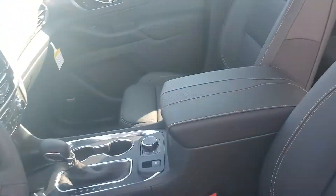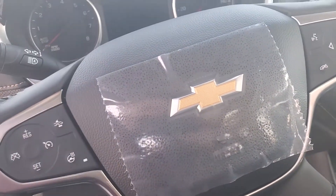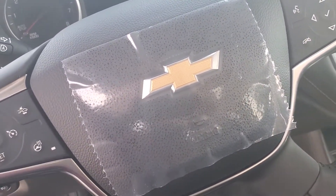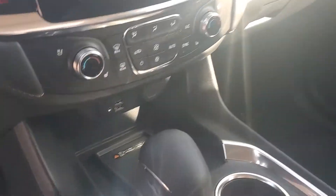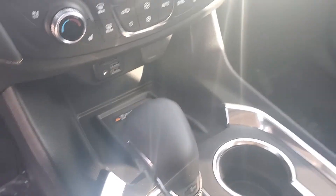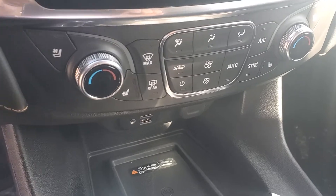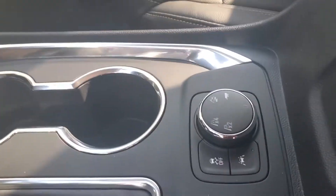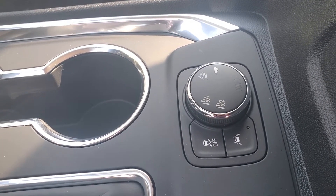Taking a quick peek at the interior here. We do have the leather interior. This is a Premier just with that Redline trim package. We do have a nice heated steering wheel, forward collision deterrence, as well as blind spot monitors for those nice safety features. Got a wireless charging pad for your phone down below, a couple USB ports, heated seats, and ventilated seats up front. It is all-wheel drive, and can be switched between front, all, off-road, and trailering mode. We do have that lane departure warning as well.